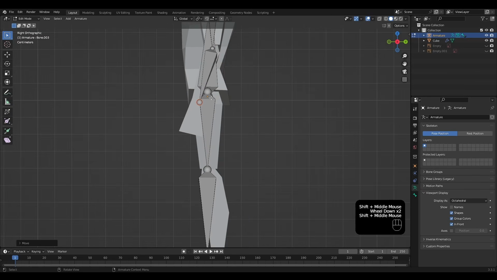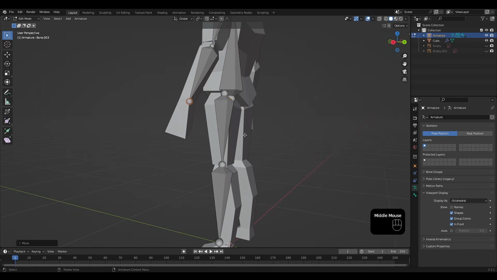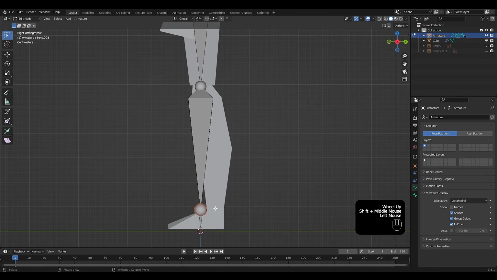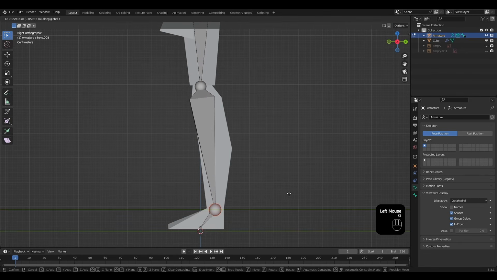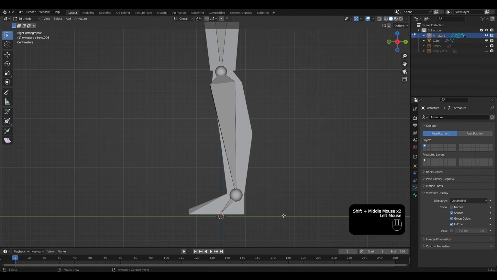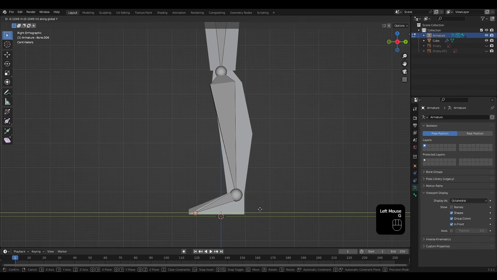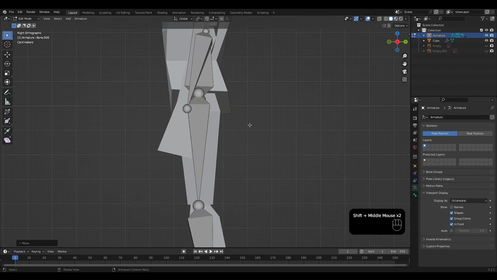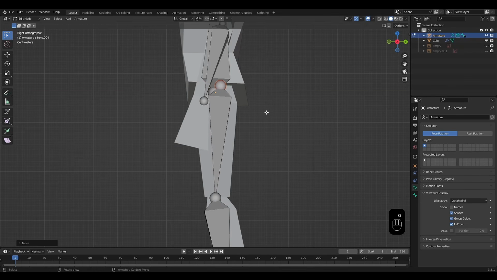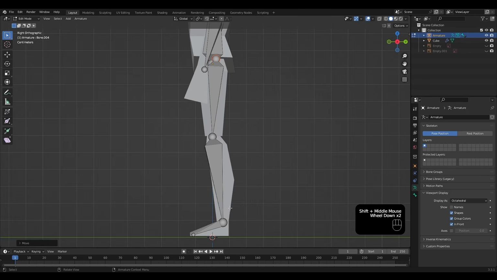Okay, and for the legs, this top part of the leg looks pretty good. For the knee, that's pretty good for the knee actually. For the ankle, I'll move this back. And for the foot, I'll move it forward like that. Okay, and I am just going to move the top of this leg back. Whoops, right there. Just a little bit, because later when we're setting up inverse kinematics, it's good to start with a little bit of a bend like this in the leg.